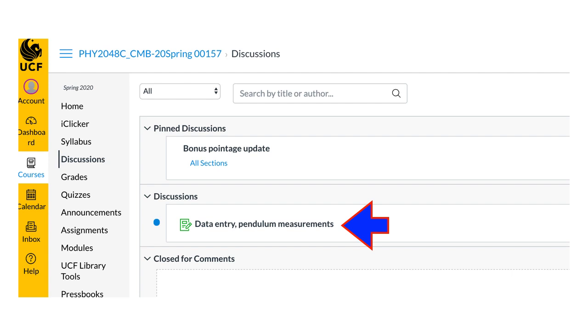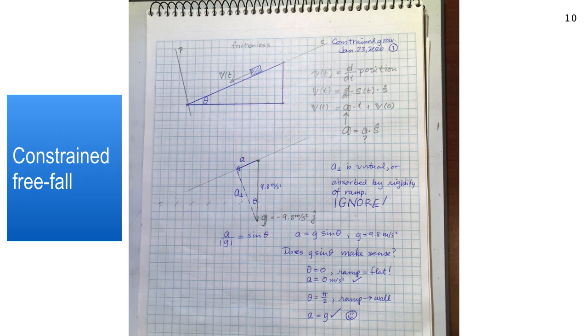What we just did was the data entry, okay? And we looked at some of the patterns, and definitely there's a pattern in there. The numbers are telling us that there's some kind of a pattern, because you're getting these tight groupings along lines and curves, and we've got to sort it out mentally. The way that we're going to sort it out mentally is by looking at some constrained free fall systems, all right? Let's take a look at that right now.